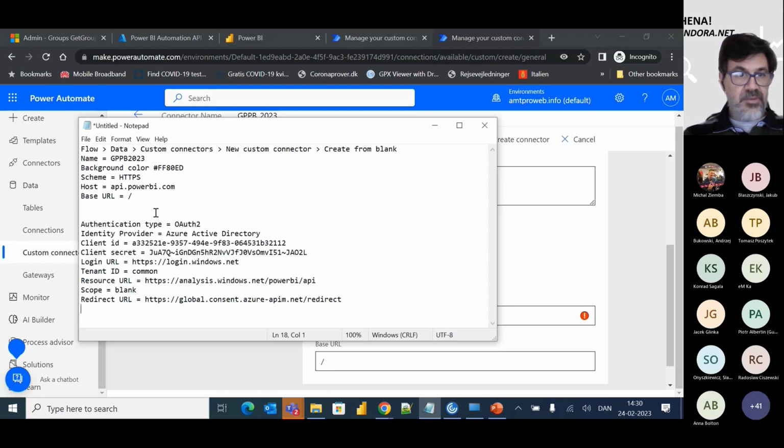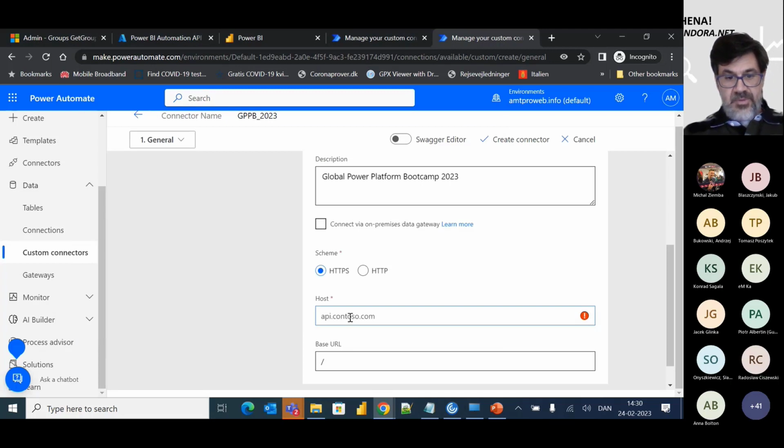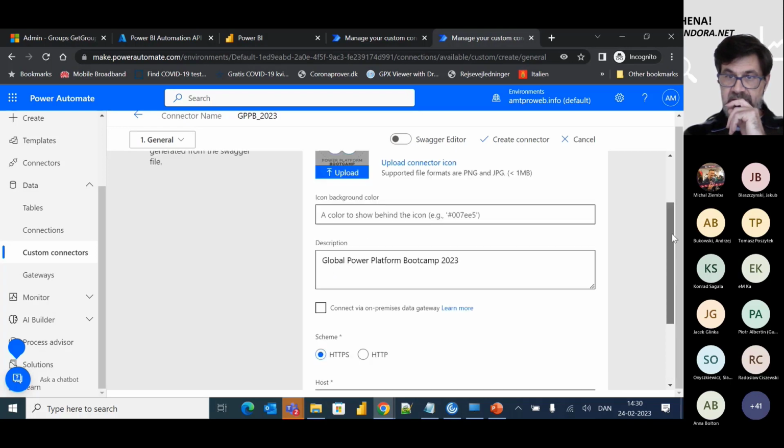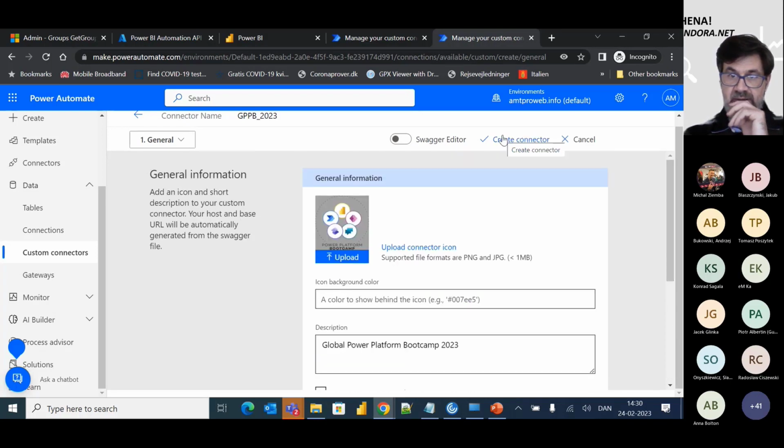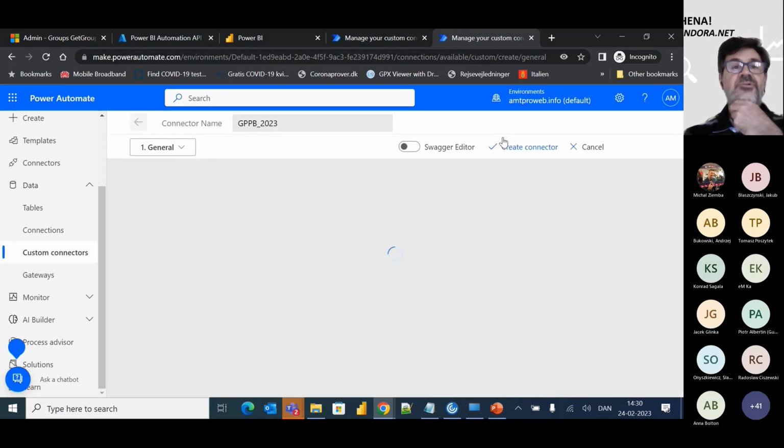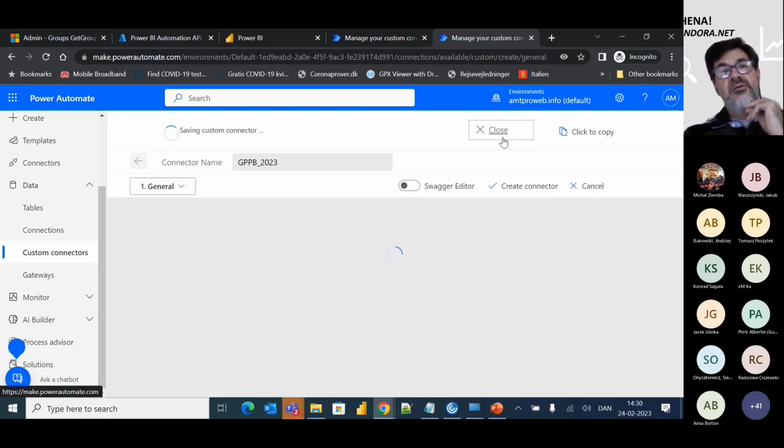It should be api.powerbi.com. Base URL is just a slash, and then I create the connector. This is just the first step. I need to perform three or four steps, three or four pages, before the connector is fully operational.